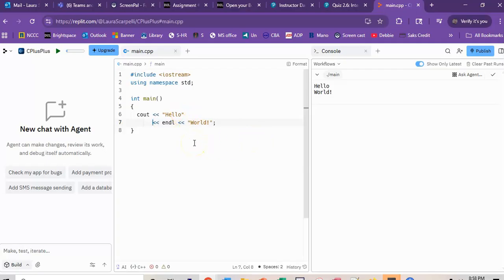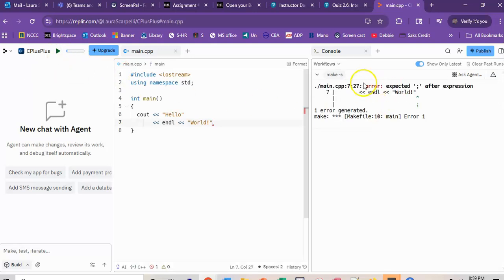The other thing I want to draw your attention to is detecting errors. If I make a small error, I'm going to remove the semicolon at the end. And notice that I get that little red triangle. If I hover my mouse over the triangle, it tells me it expected a semicolon after expression. If I go to run now, I will see an error, and it tells me the same thing, expected a semicolon after expression, and it points out, arrowing right after world. So it tries to help you as to where your errors might be.